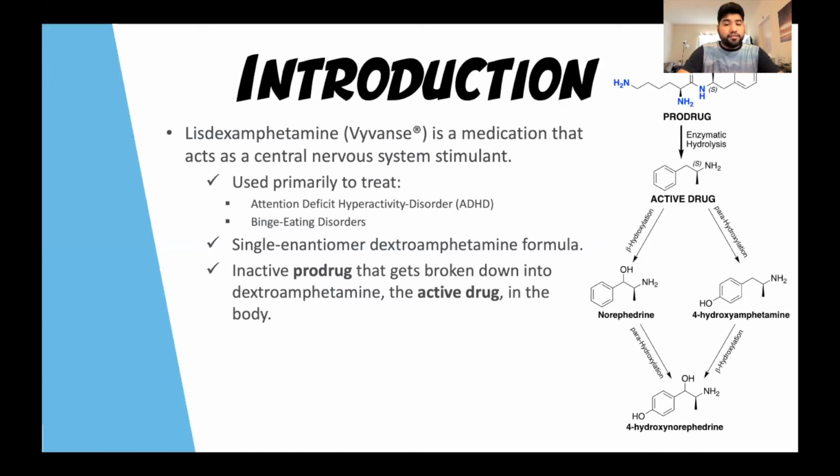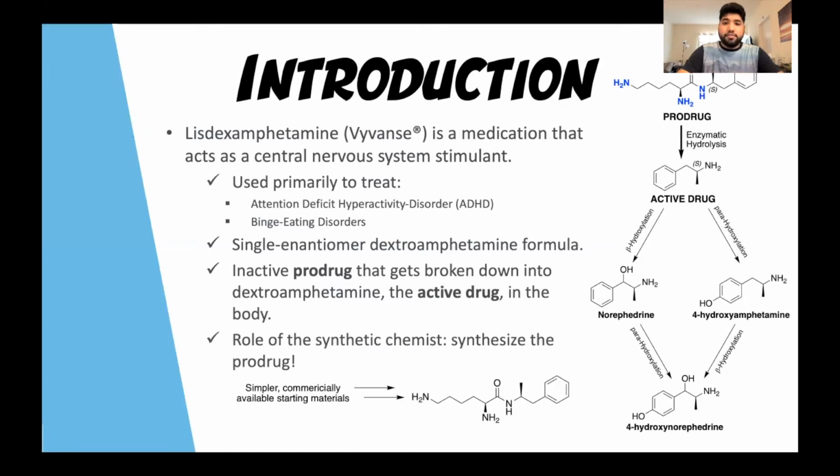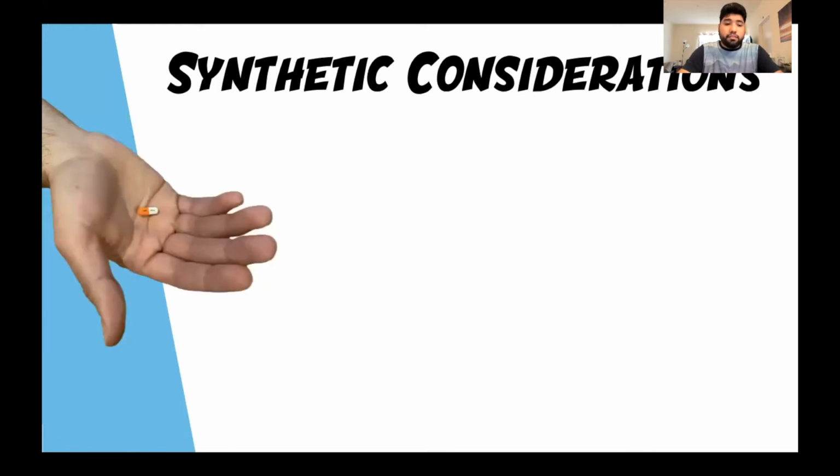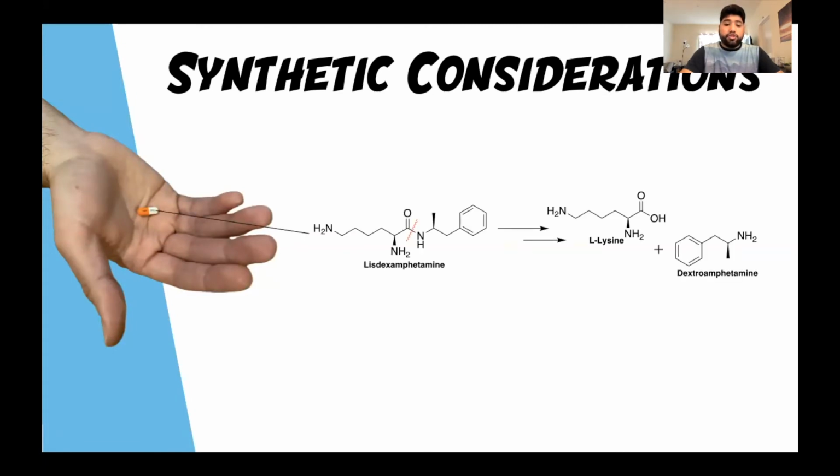And who does that? The synthetic chemist. As with all syntheses, it's not as simple as just going into a laboratory and combining some chemicals. There are several aspects regarding reactivity and structure that we have to consider. First, we want to design the actual synthetic pathway for lisdexamphetamine. Retrosynthetic analysis shows that a disconnection at the amide linkage in lisdexamphetamine gives the retrons dextroamphetamine and, as we noted earlier, the essential amino acid L-lysine.